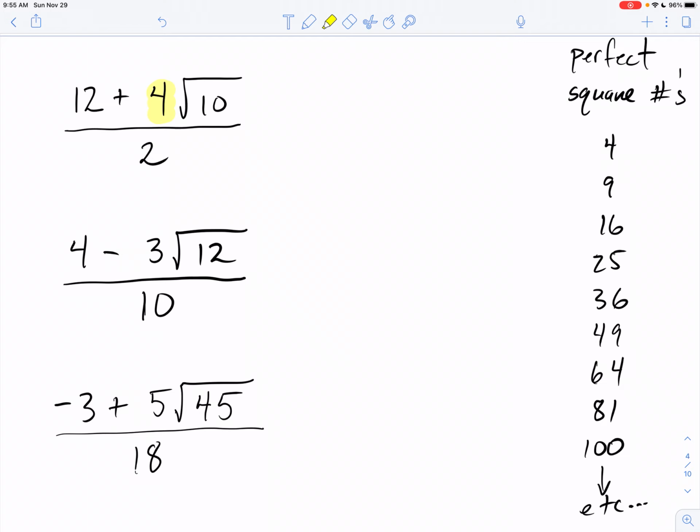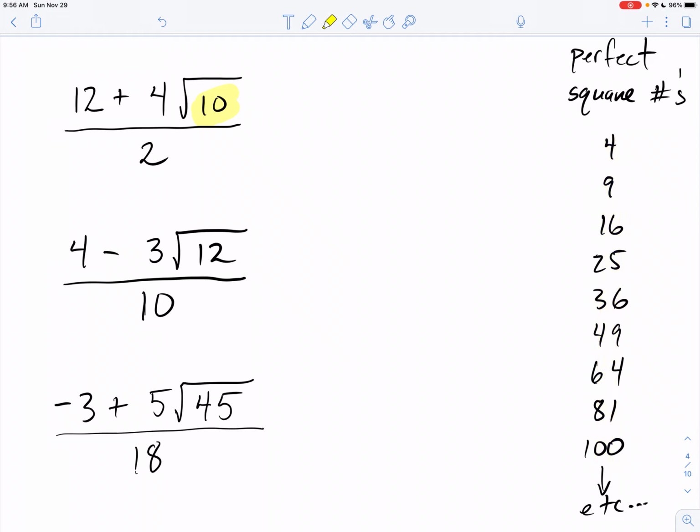But I still look at the same exact spot. I look right here first and I say, can I simplify? The first rule is, can I simplify? And you know what? 10 is 5 times 2. But guess what? 5 and 2 are not in my list. So this thing is not simplifiable. Just because it's not simplifiable doesn't mean it's not reducible.